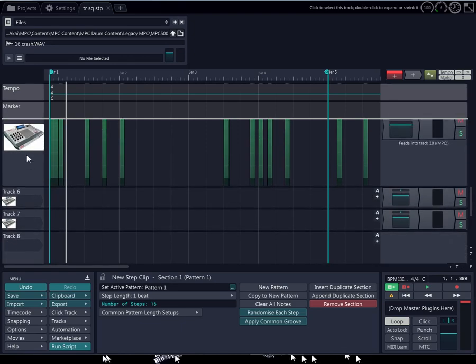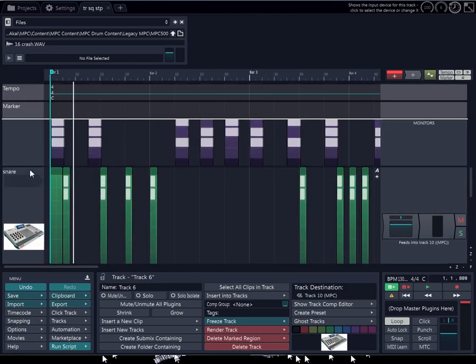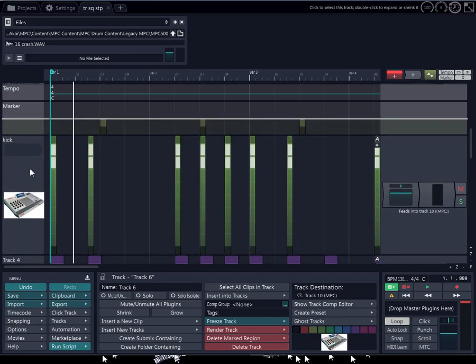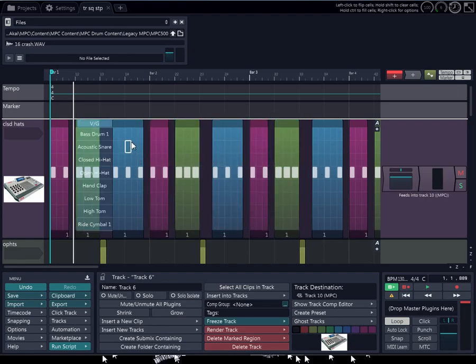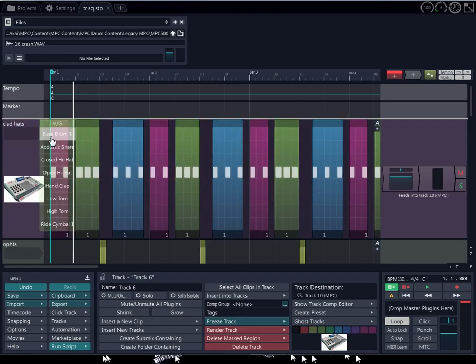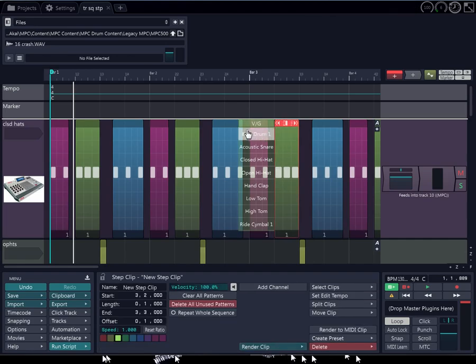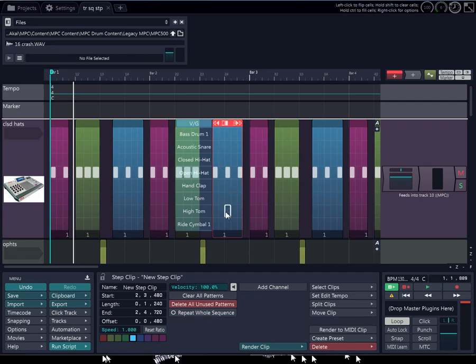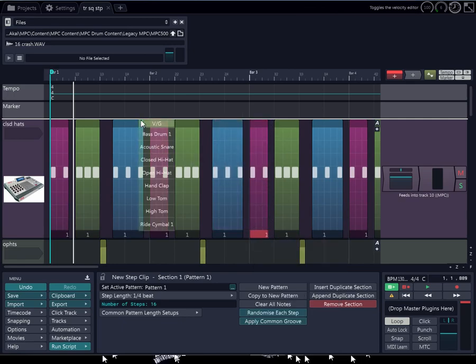All my tracks here are output into my MPC. So I have my snare on one track, my kick on one track, my open hi-hats, my crash, everything on separate tracks with my step clip, but it's all going out to the MPC to play on it. And then you can see right here, why are my closed hats all different colors? Why I do this is because each step clip is in a different variation. You can see this one is in 1/4 beat, and 1/4 beat 2, but I know that this is a different variation. I only got 2 hits, right?